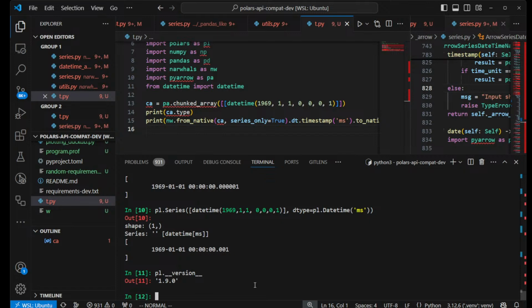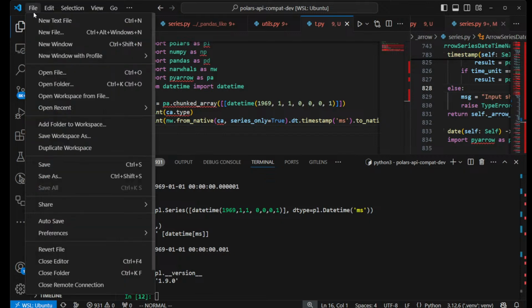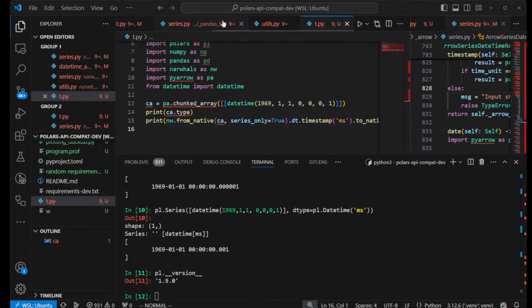No way. Okay, let's take a quick look at polars. New window. No way. This is mad. Let's see if I can switch window to polars. Here we are.